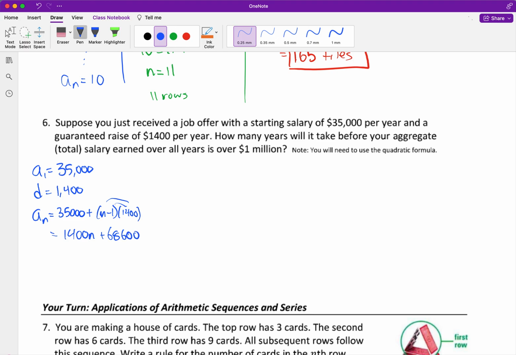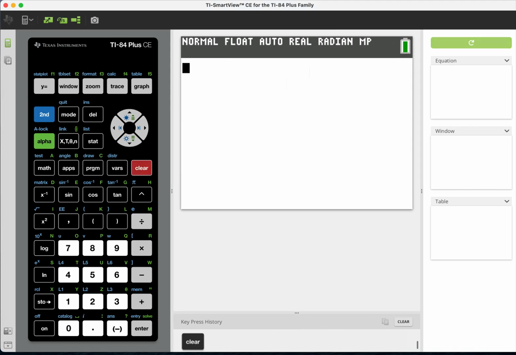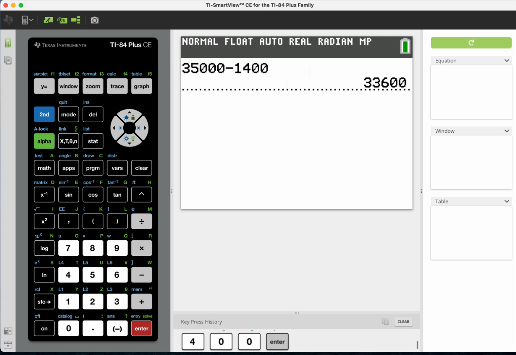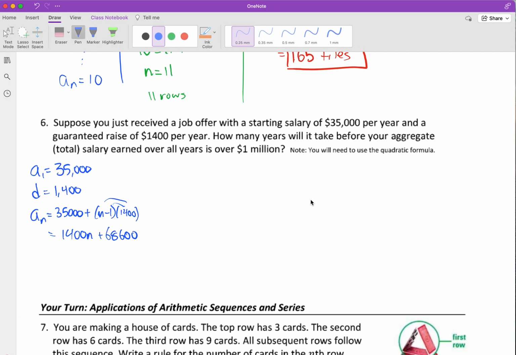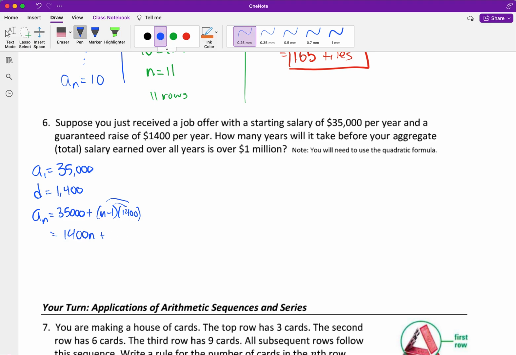Alrighty. Oh, why do I think I've messed up right now? I did totally mess up. That's my bad. I gotta do the math to figure this out. I actually don't know what it is off the top of my head. I didn't actually write it down. So let's do some math real quick. So we're gonna have 35000, and I am subtracting the 1400 from that. All right, that's my bad. Oh, I definitely should have been able to do that in my head. That's probably embarrassing. Don't tell anyone. I literally forgot what the number is already. 33600. Was that right? Embarrassing. I know. All right. So I just cleaned that up so that it's a little bit easier to work with.